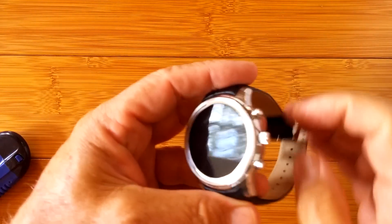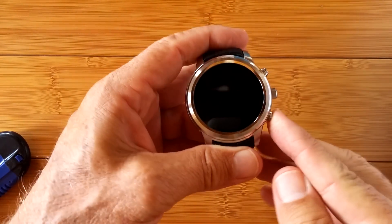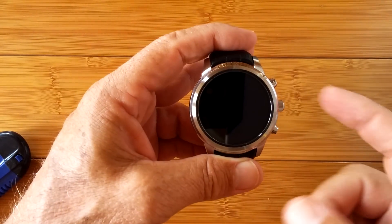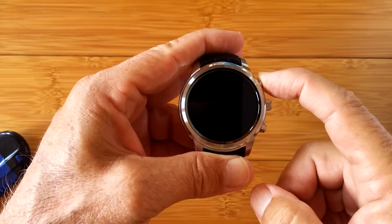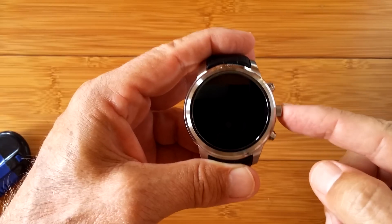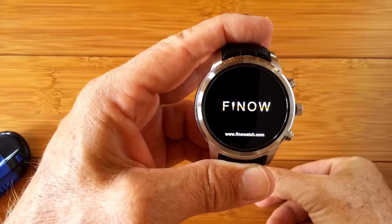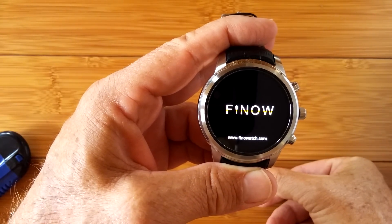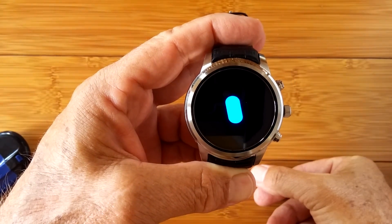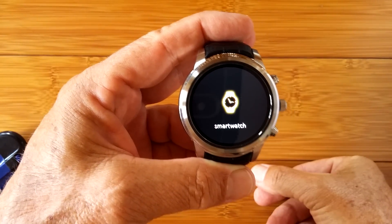Let's see if we've got enough juice to turn it on. It's got to be one of these buttons — let's guess the bottom one. Nothing's happening there. So let's try the top one. Nothing there either. So let's try the middle one. Finow — F-I-N-O-W — FinowWatch.com, their website. And that is nice. Have not seen their logo before. I'm very impressed by the display.